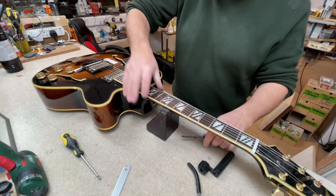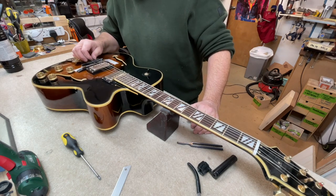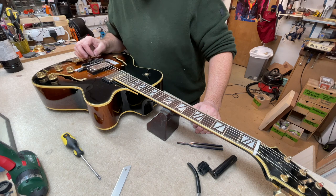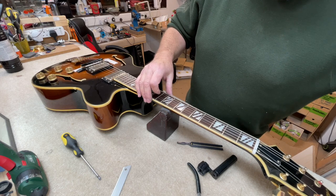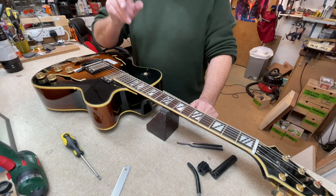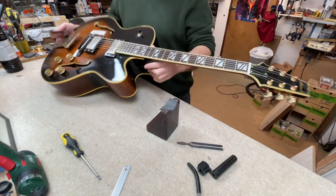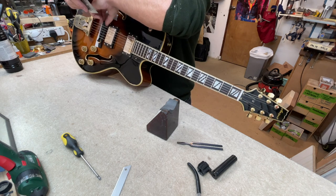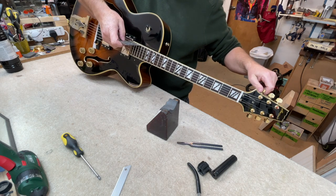Now, before I do any more, what I want to do is check my position of the bridge, check where the strings are sort of tending to sit, because I think we're going to need to make an adjustment. But before it gets too tight, I do also want to check the action height, so get that done while the bridge isn't under too much tension. Then I will do some notches in the end.